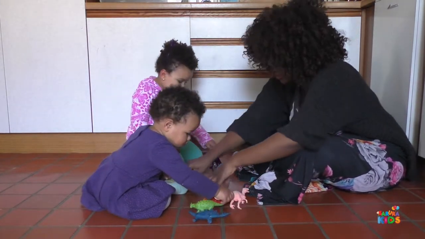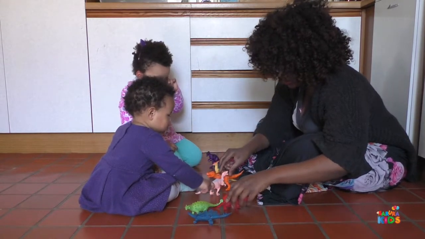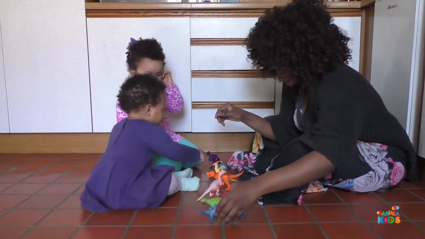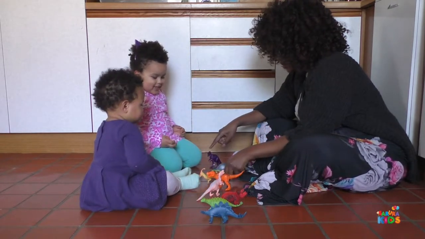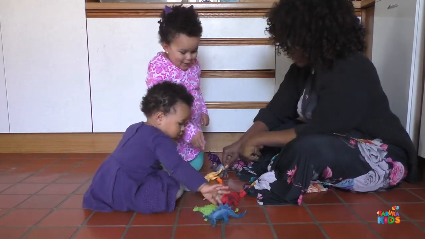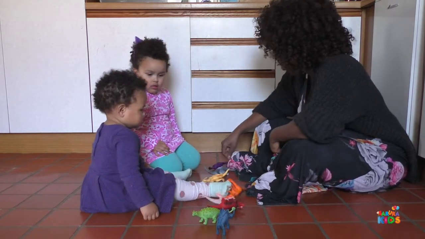Let's put them one in a row, so you can hop on their backs as you count them. Let's see if they will all stand up. Very hard to make this one stand. That one's a hard one. Well done, sweetie. Alright, let's count the dinosaurs. One. Yes, that one fell. Let's start over here. One, two, three. Oh, they keep falling. Okay, let's just lie them on their sides.